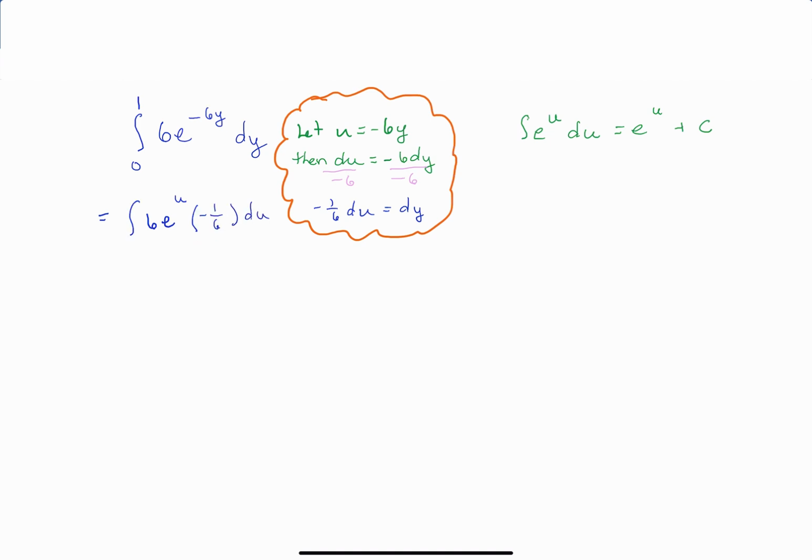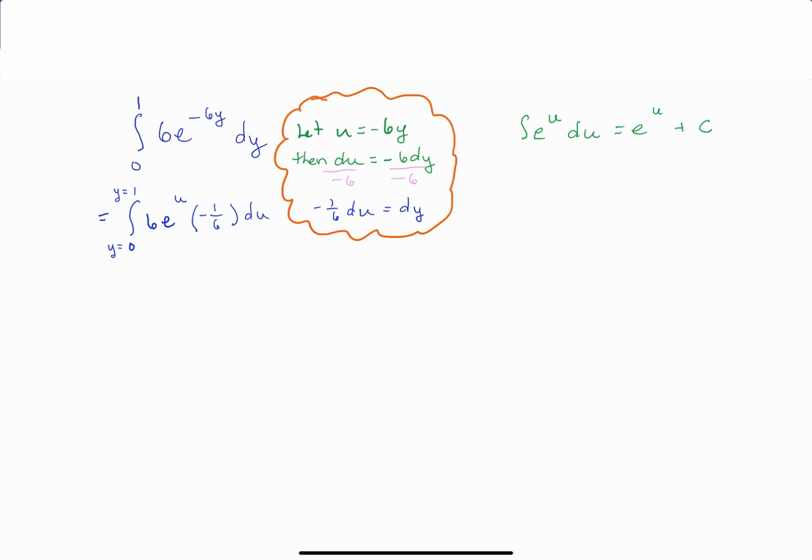Now, I can't just ignore the limits of integration. You might recall there's a way of turning them into u's. I'm going to just leave them as y values, but I have to label them as y values, because if you don't, it's assumed to mean that those numbers apply to whatever variable is inside your integral. And since we've changed to a different variable, and these no longer apply to that variable, we have to label them with the variable that really does apply to them.